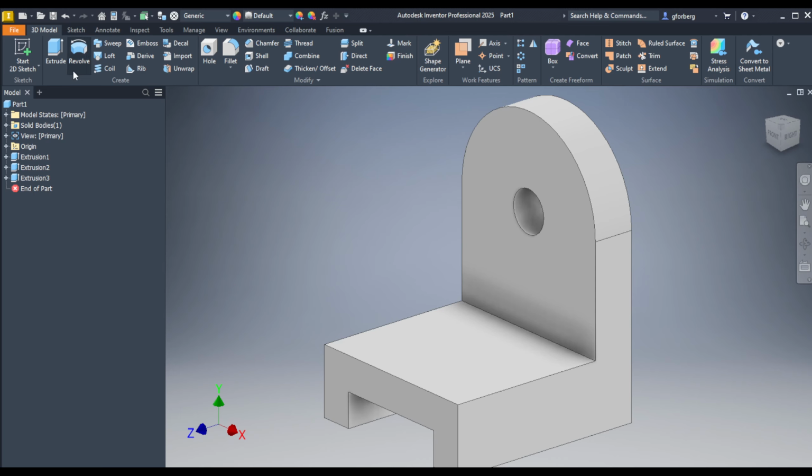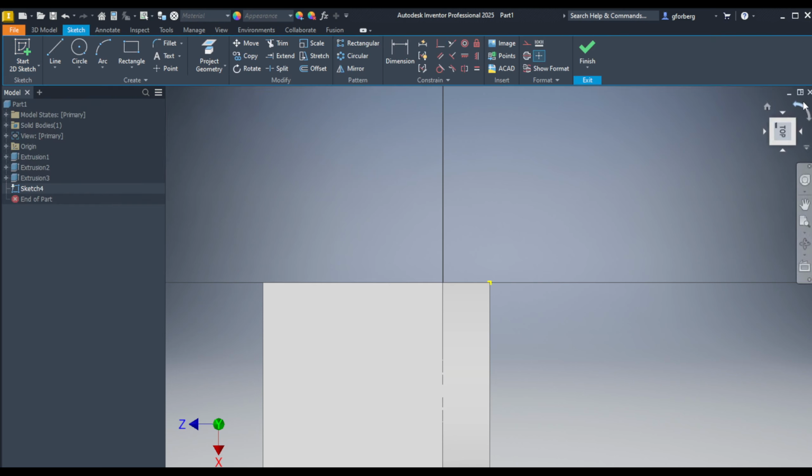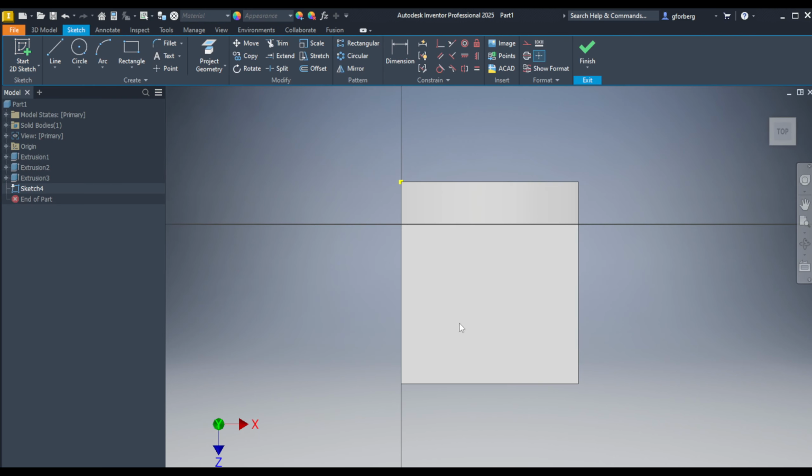This is where it's going to get a little tricky. So I'm going to start a 2D sketch on this front face, and I'm going to rotate this just so I can look at it from the same perspective that I had drawn. I'm going to take a circle and make that 1.25. There's my circle. And then I'm going to draw another circle, 1.25.